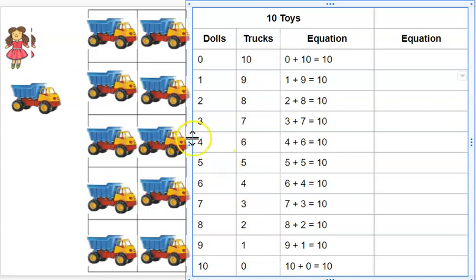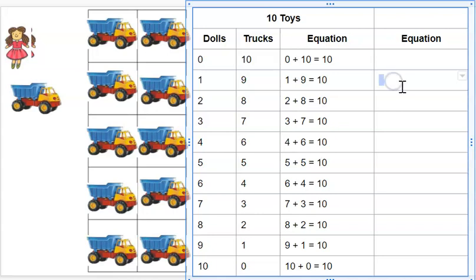So today we're going to talk about how subtraction relates to addition. Okay, so yesterday we looked at different ways to make 10. And we also looked at other fact families here, but we're going to focus today on 10.